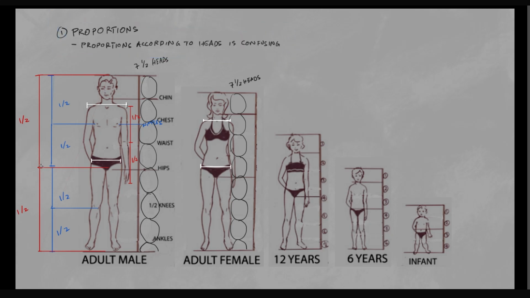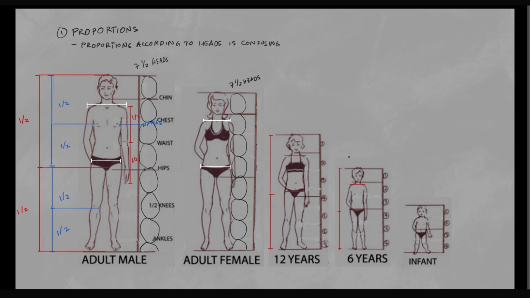Okay, so moving on to 12 years, almost teenager level. The legs are slightly shorter than the whole upper body, so remember that. And the hips and shoulders are of the same length, because in women the uterus is not developed until they are like 16 or 18 years of age.